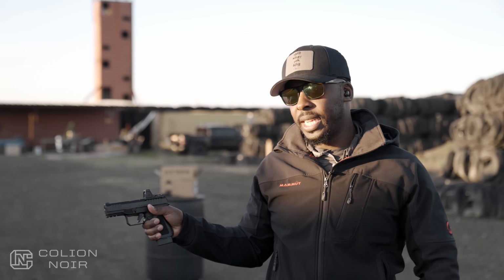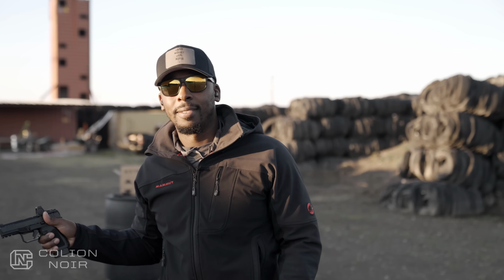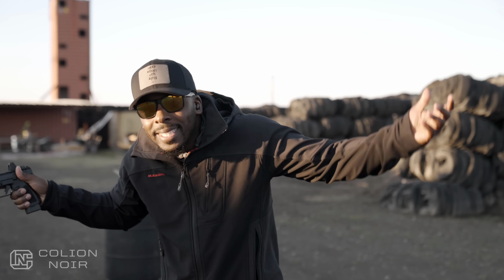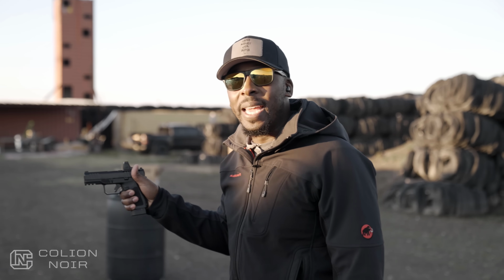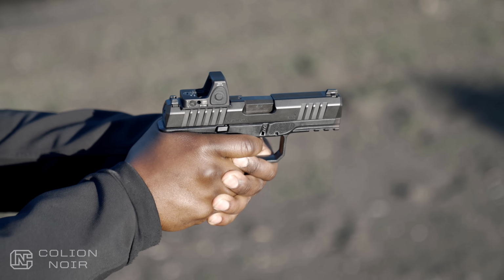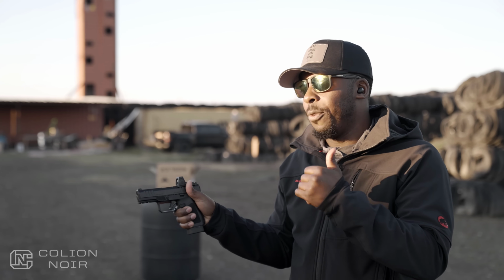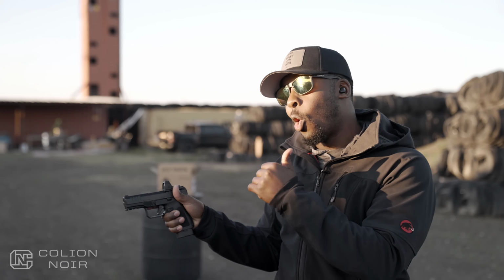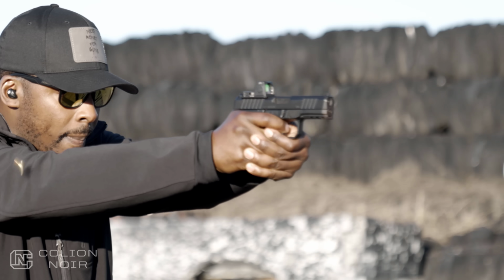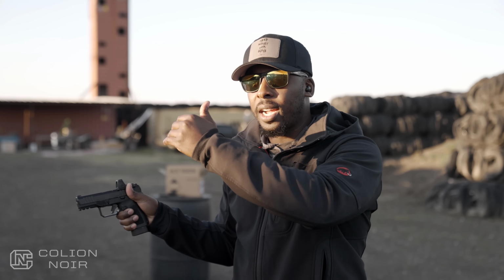Then I started shooting it. And as I started shooting, the trigger started to clean itself up. Thankfully, because it would suck to have to say that the trigger on my friend's gun sucks, but it would have happened. Anyway, now, I'm not saying this is the best trigger I've ever shot now that it's cleaned up. I'm not saying that at all. What I'm saying is it went from being below a Glock stock trigger to being just underneath a stock Glock trigger feel.